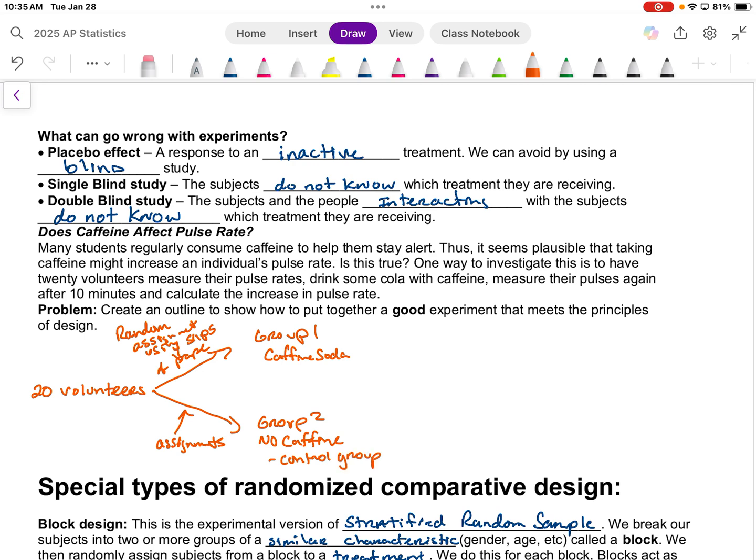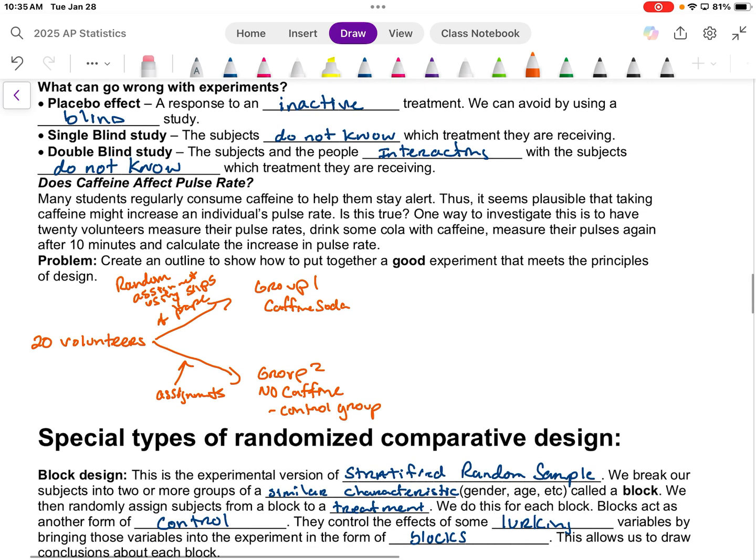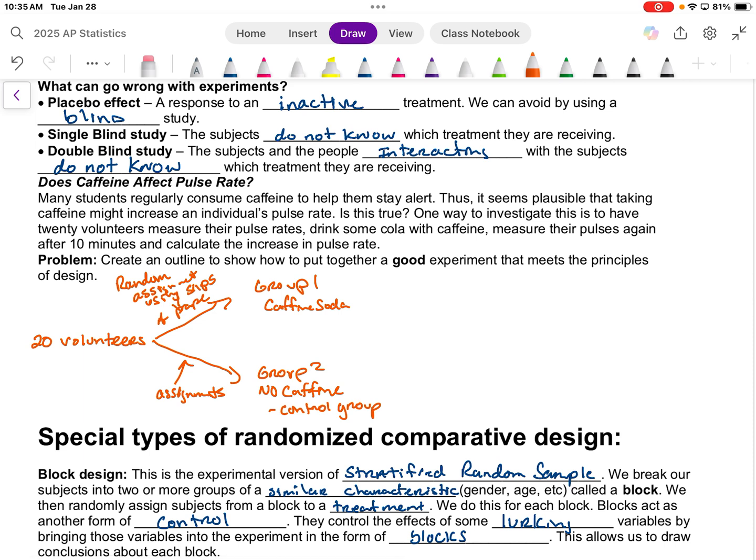Again, if you choose to do the random assignment by the random number generator, you would go through the same thing, saying I'm going to assign everybody a number from 1 to 20, and the first 10 numbers selected without repeats will go to group 1. The remaining people will go to group 2. So you'd have to specify that as you do it.